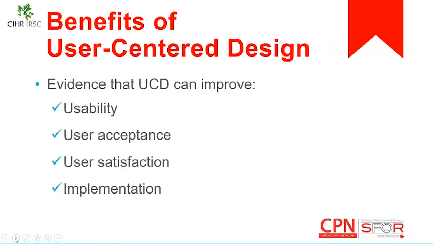to see its effectiveness. The benefits of using a user-centered design approach are that it can improve the usability of the application. It can improve user acceptance, so we make sure young people really like what we've created, and improve their satisfaction. And it can help us ensure that when we implement it, we're not going to run into problems because we know that young people like it and are satisfied with the application.